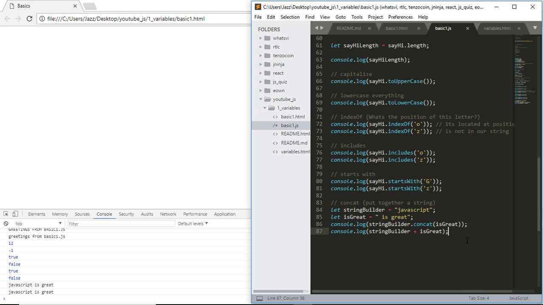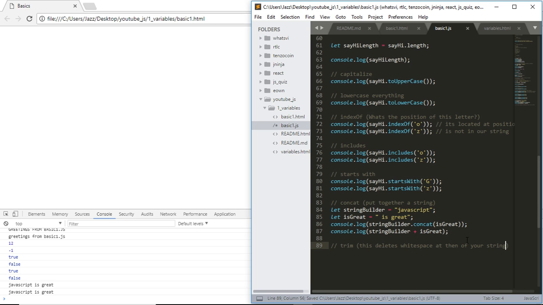Another method that we're going to look at is our trim method. So say something gets a little sloppy, right? So trim. This deletes white space at the end of your string.